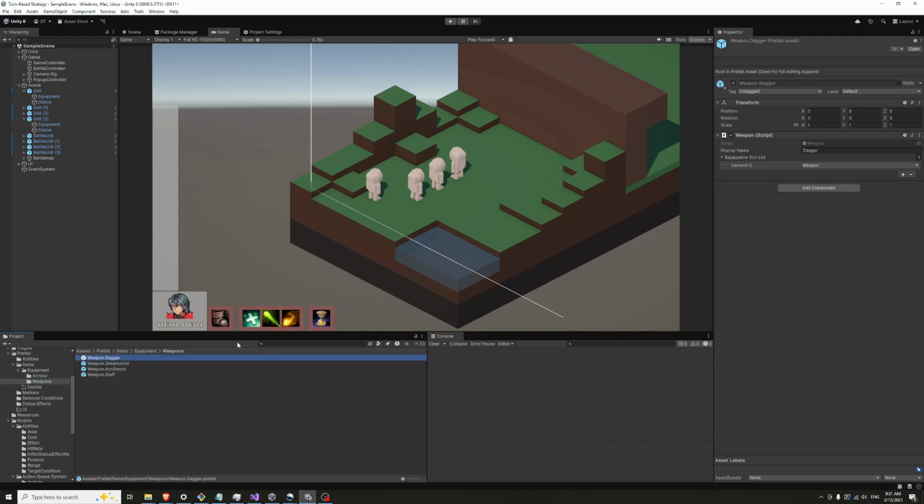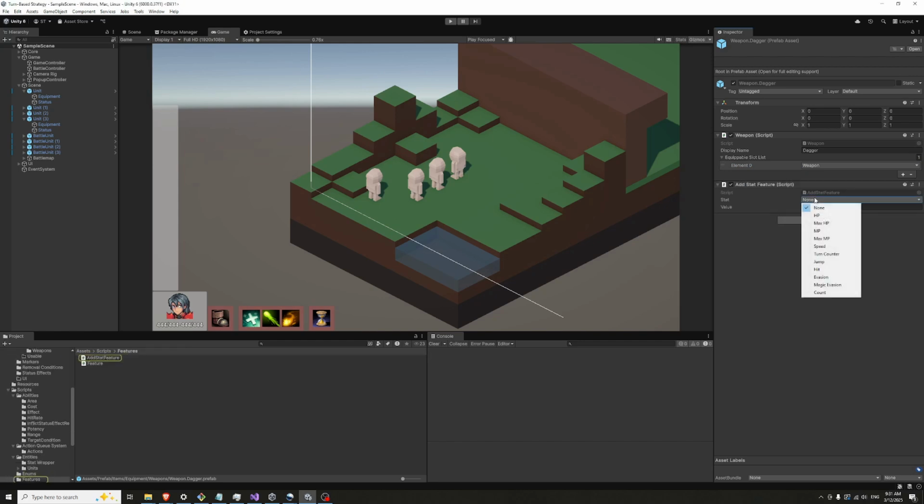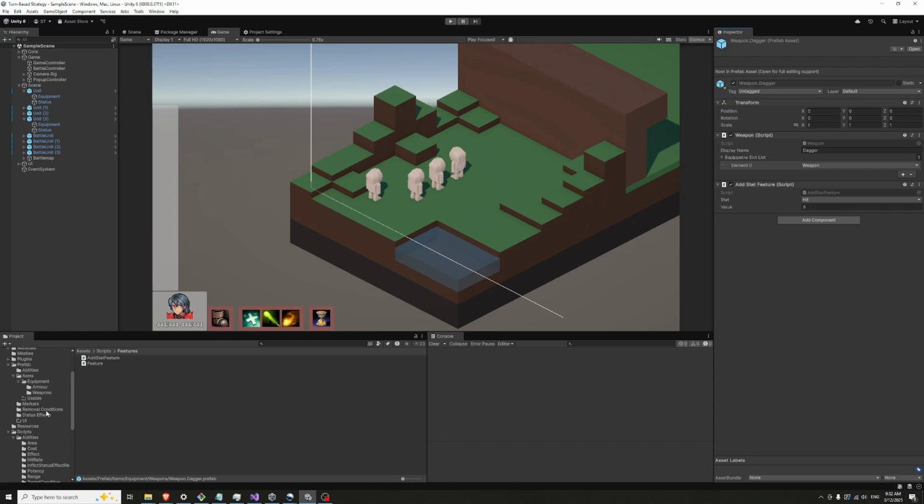Weapons, we don't really have any attack or anything, but yeah, you can also do minus, so the dagger can maybe have an extra 5% chance to hit. The great sword can have minus hit, make it more difficult. Iron sword, whatever.